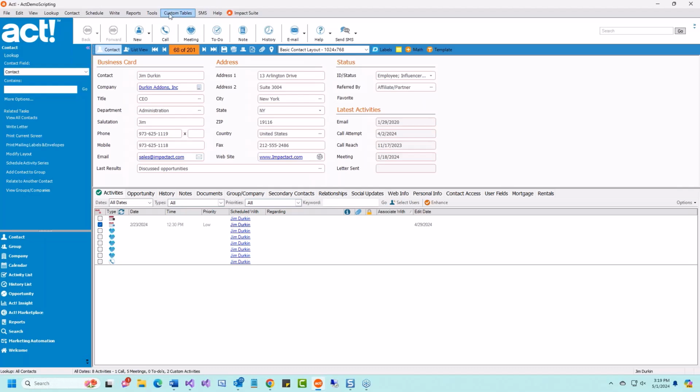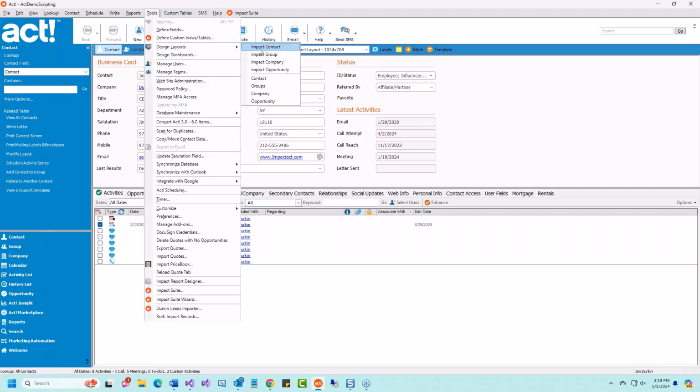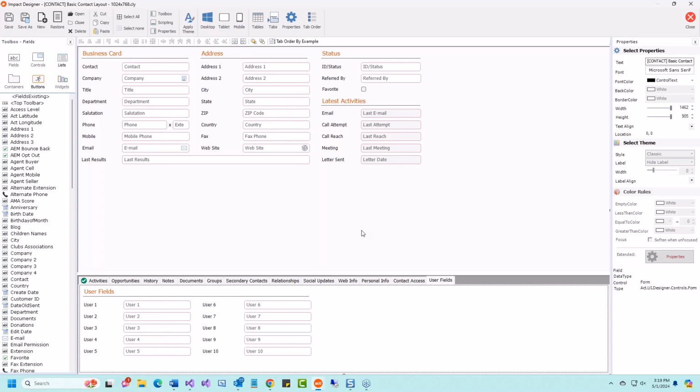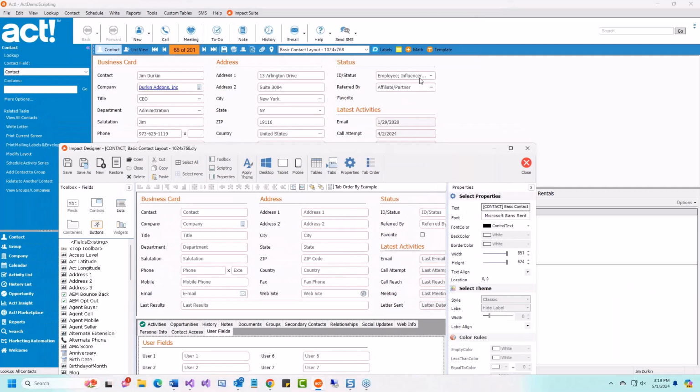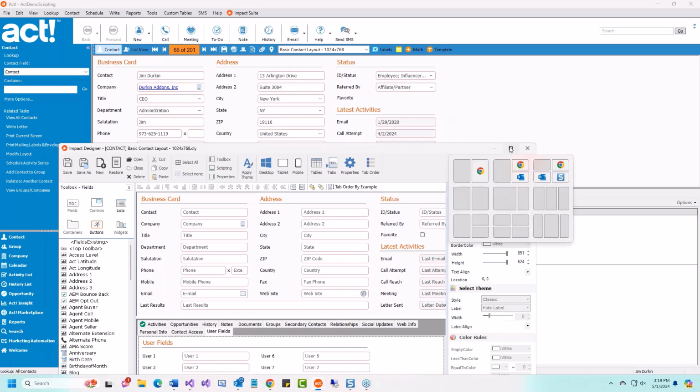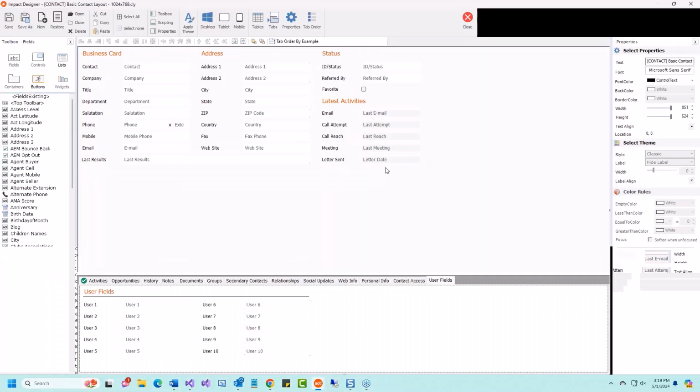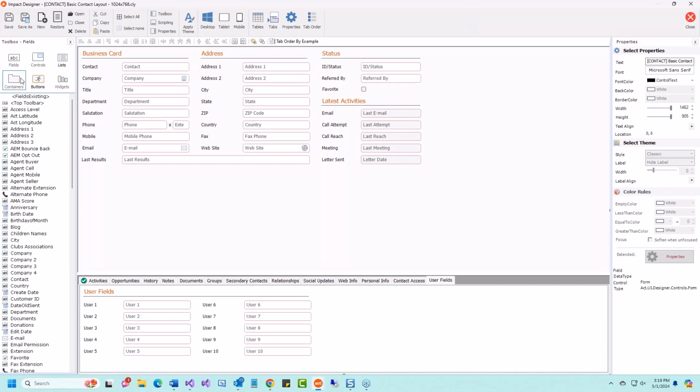Now, we even took it further than that. We said, okay, well, rounded's not going to do us a lot of good. I mean, it looks cleaner and everything else, but now that we have full control of the designer, what can we do on top of that? So a couple of things we always hated about data entry, and especially something like this: multiple drop downs or multiple selects. Like this ID status is employer influencer, but what's afterwards? We don't know what's afterwards. It could be 2 things or 10 things. Well, we have different controls over here.